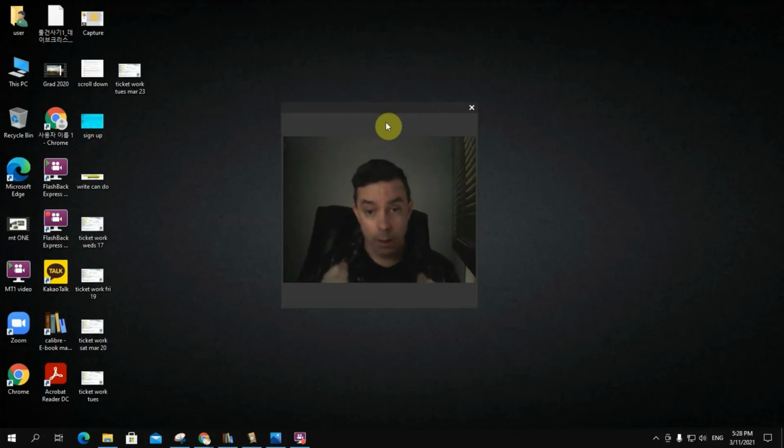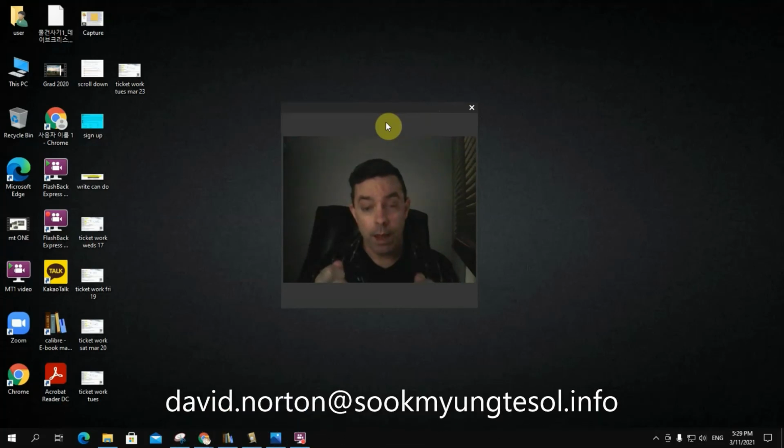So peers have the peer reflection form, and micro-teachers from the previous week have the self-reflection form. And in those groups, they talk about their observations. I always suggest that we start with the self-reflections first, because it's really important to understand how the micro-teacher feels about his or her own performance.